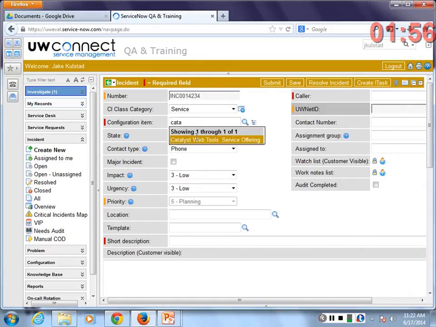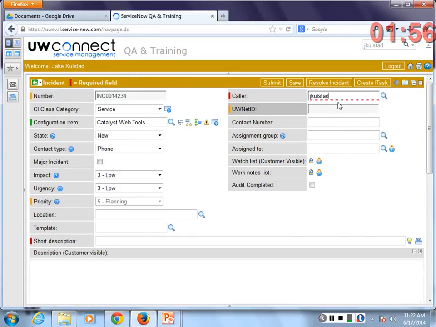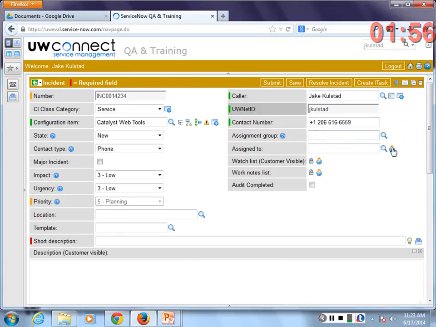I will put in my stuff. Here, I'm going to make sure I'm the caller. I'm the incident manager. I'm the caller on this ticket as well. I wouldn't want to have a client get this information. You'll notice that when I put this information in here, it's searching on UW-NetID and everything. This is a pretty fun search. As you play around, you might even find it searches on name, email address, alumni ID, student ID, other fun things like that too. So make sure you choose the right person. And I'm going to assign it to me.